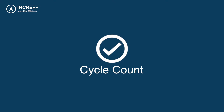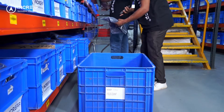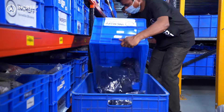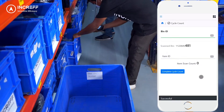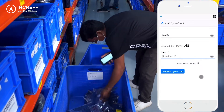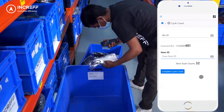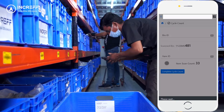Cycle Count: Cycle count is a day-to-day activity. Increv WMS enables the warehouse to do cycle count without blocking the inventory or stopping warehouse operations, thus preventing sales loss. It corrects manual errors such as misplacement and products marked not found during picking in real time. To begin the cycle count, the operator scans the bin ID, then scans all item IDs of the products physically present in the bin, before returning the bin to its original location. Increv WMS marks the inventory not present in the bin as lost and maps the extra pieces to the bin.